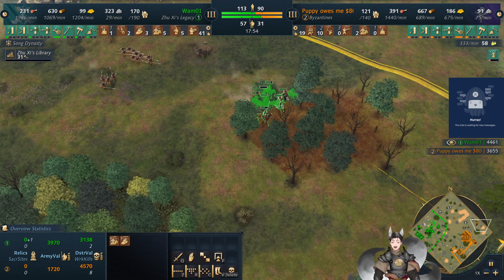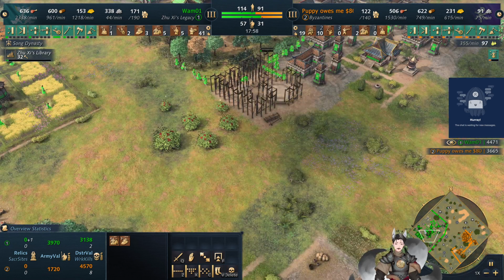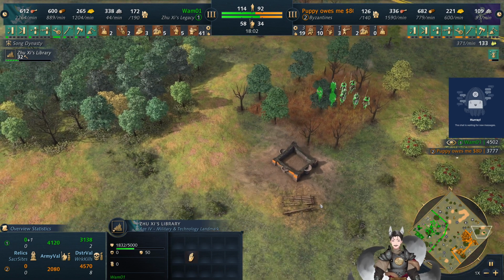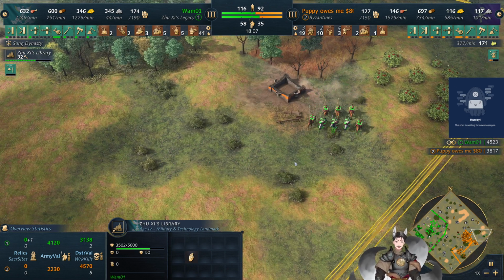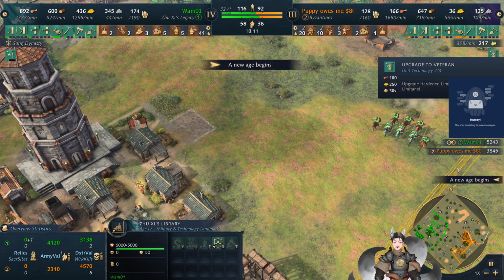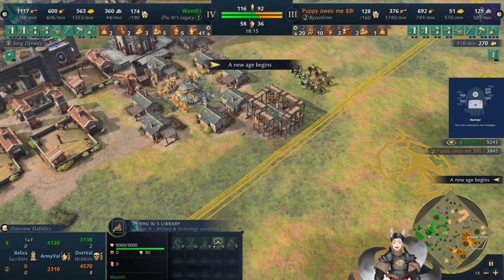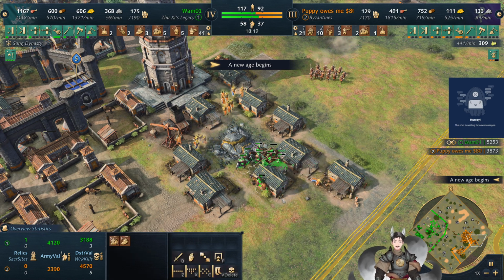Now got Zhu Xi's Library now being put on the field. Which I would... Wait, that's the Age 4 landmark. So we're going straight to Imperial Age for Zhu Xi's Legacy. His opponent doesn't have a hard time touching his veteran upgrades. Or now touching his first veteran upgrade. And now he has Zhu Xi's Library, so he can get access to 2 out of 4 powerful upgrades. There goes that villager.